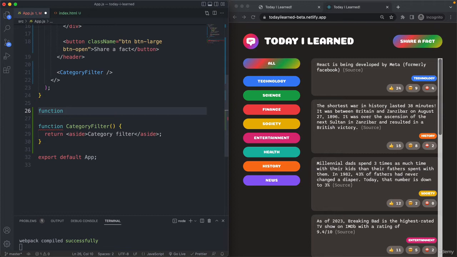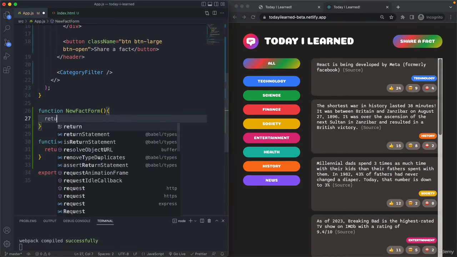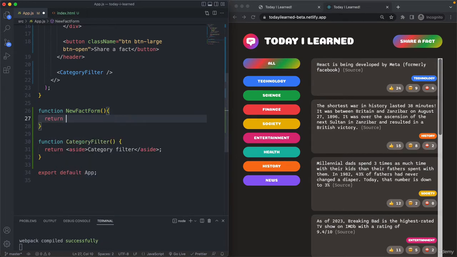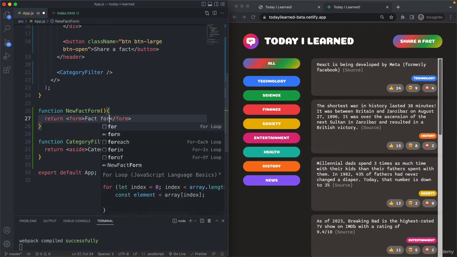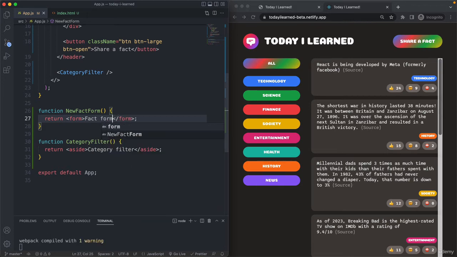And now we need to come up with a name, which can be one of the hardest things in React development, coming up with all these component names. Let's say new fact form. Okay, and just like before, we will simply now return a form element, but without the actual content. So we will then work on these components here one by one as we move throughout the section. So I will just write something here so we can then see them on the screen.